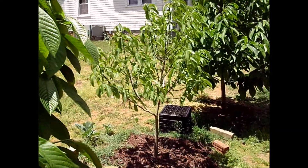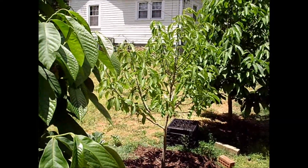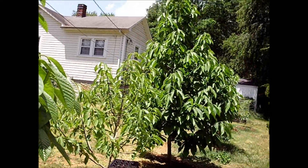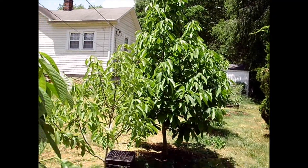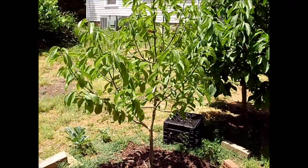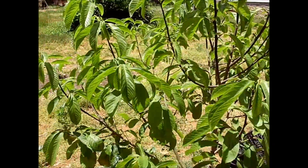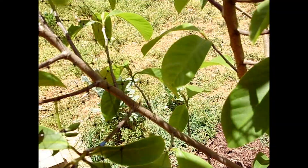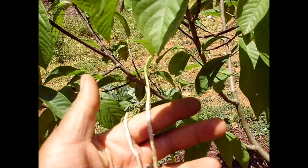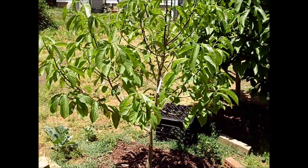This is the first sucker that has grown in my yard, and it's from really one of my smallest trees. Look at this tree — that's the tree that gave the sucker. Now look at the tree behind it. This is one of my smallest trees, and it's just wild that this tree: A, flowered so profusely — flowered better than the larger trees — and then on top of that, it's got fruit, and then on top of that, it's got suckers. What in the world? Strange little tree. That's great.